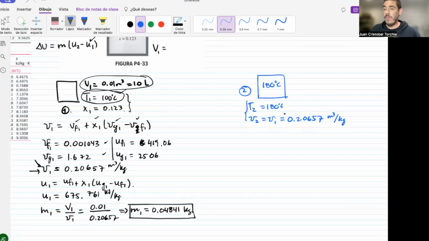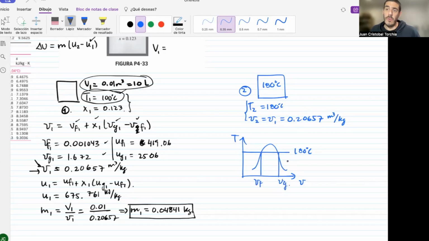Okay, so with these two pieces of information, you need to check in which region you are. So that's what you're gonna do. And if you do that, you can do this graphically or not, okay? So let's just check that at 180 degrees Celsius. I'm not using the steam tables right now for that. You need to check that on your own. And you need to know that Vf and Vg are gonna be for state 2, okay? So for the second state, not for the first one. Maybe they are not these numbers. These ones are for the initial state.